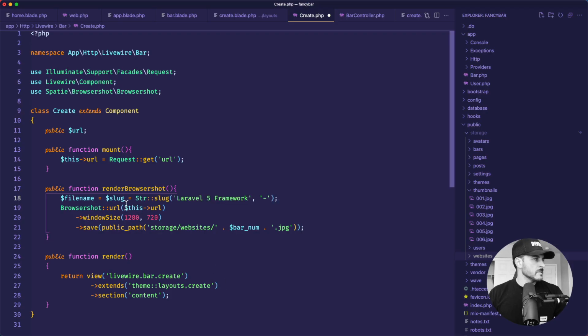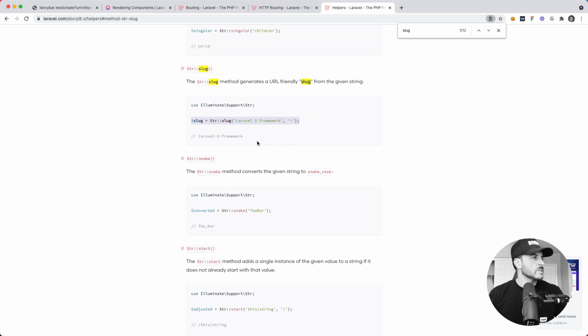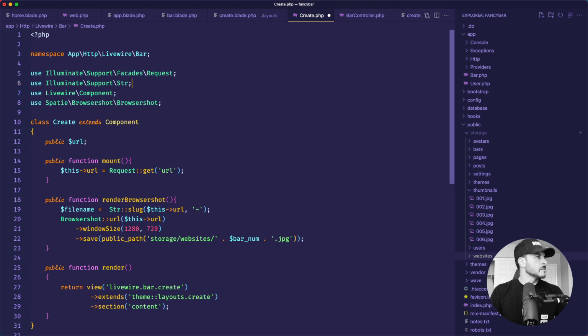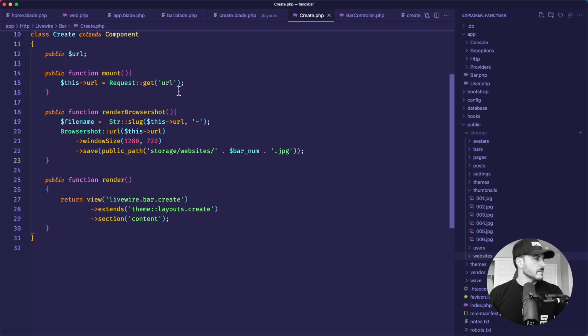So I can just use this. It's going to be the file name of this URL. I think that dash is indicating what we want for spaces. So if you have a space, maybe you put the dash in there. I think dash is by default, but we'll keep that there. And we need to include that namespace. Okay. That looks pretty good.